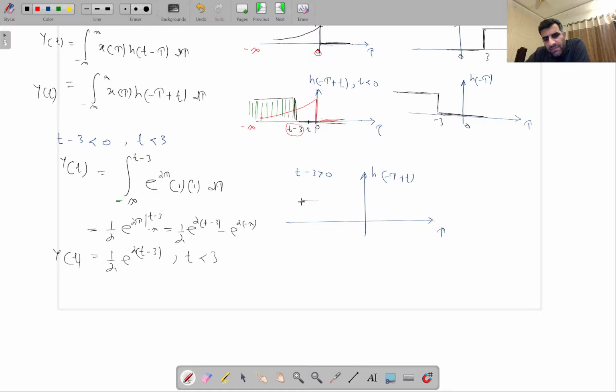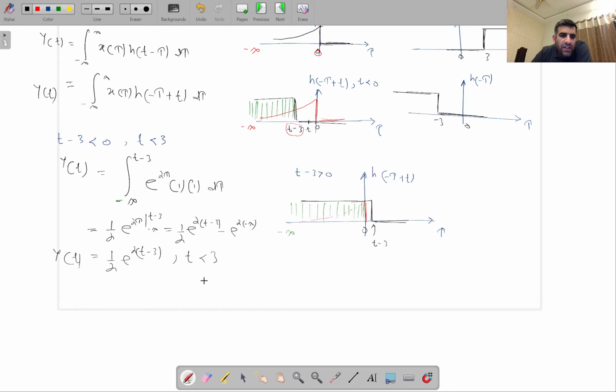So now my signal is like this. Remember, this point is t minus 3. So t minus 3 is now greater than 0. Okay, so I have moved my signal towards the right side. So the other signal is, let me plot the other signal. The other signal was this one. Okay, this one. So now if you want to find out the overlap again, you can see that both signals have an overlap from minus infinity to 0, not t minus 3, because the signal x of tau, the red one, is not defined over that side. So the overlap is from minus infinity to 0.